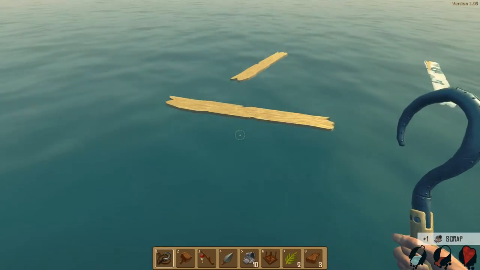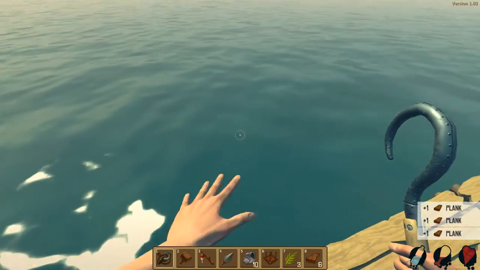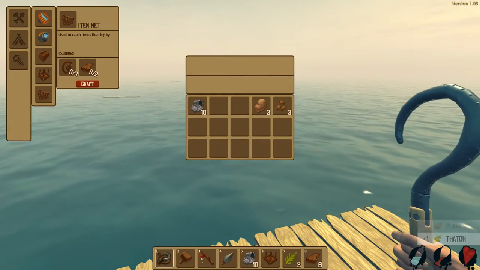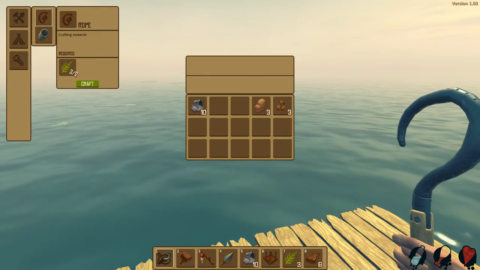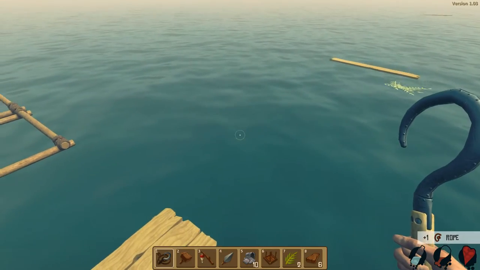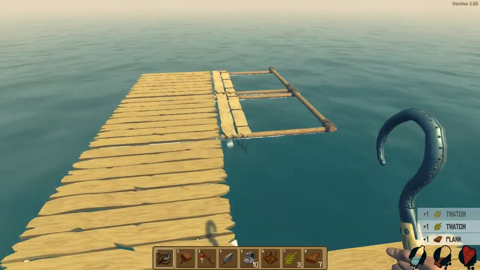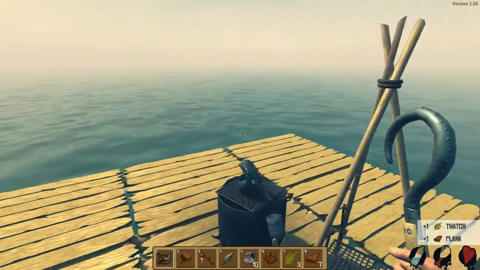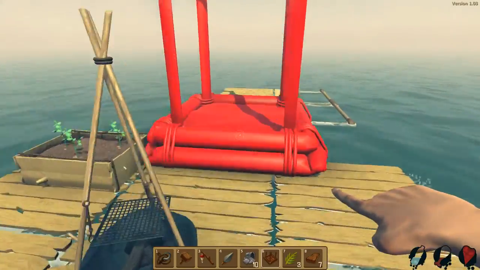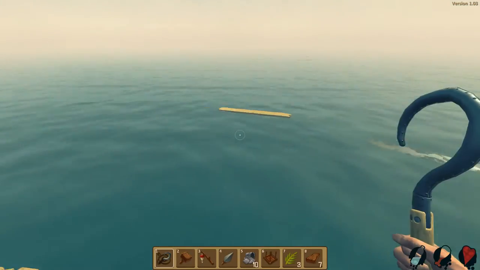God damn it! Okay, so I need to rebuild my nets. Get them, get them, get them. So now I've got a big hole in my net. Right, I need the rope. Out of rope, I need more thatch then. And he's just broken my net so I can't get more. I wonder if you can get... okay, so I could place it there, but that would just be completely in the way.